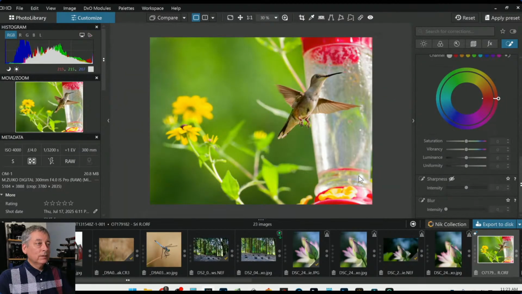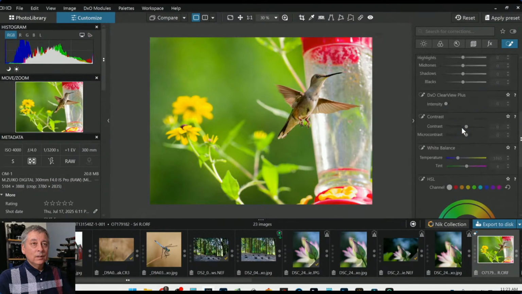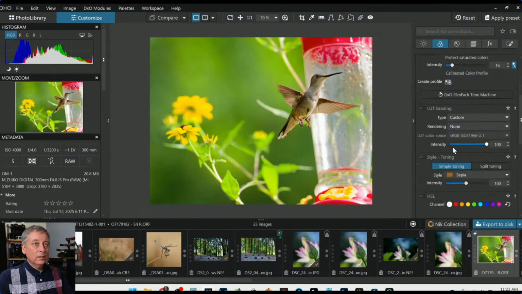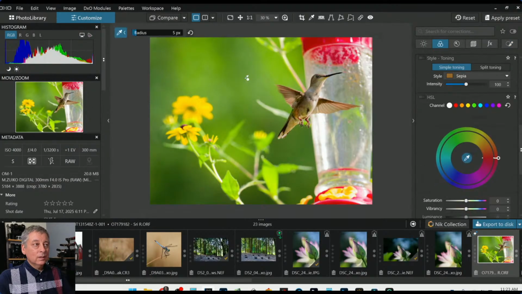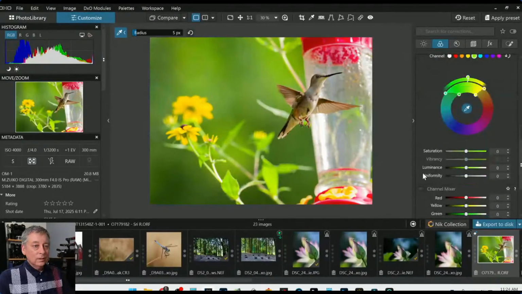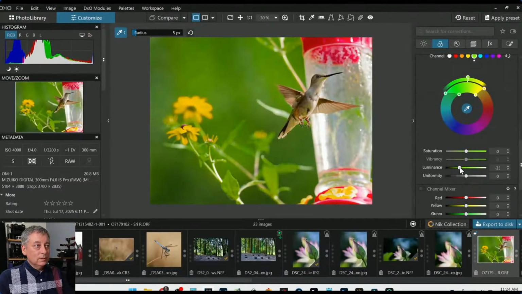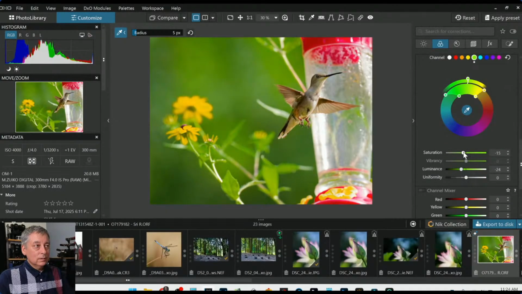And I need to temper the greens a little bit because they're just a little brighter than this bird, maybe globally. I don't want to jack up the yellows too much. So I'm going to back this off. Back off the saturation a bit. Yeah, I'm getting into the yellows too much.